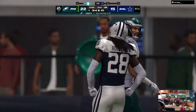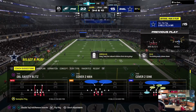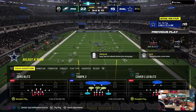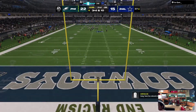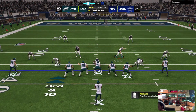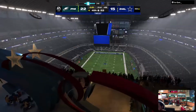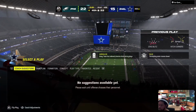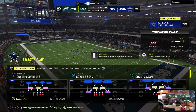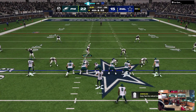Now, meanwhile, here's a second down throw that's knocked away and incomplete. Feels like they're getting caught in between here, because with any completions on first and second down, now you've got to worry a little bit about the clock, because you prefer not to give them another shot here in the first half. But if you don't pick up the first down, guess what? You're likely going to have to. Hurts. And the Cowboys' pressure gets there this time for the sack. Now the Cowboys going to burn the first of their timeouts. It's just their first, so they'll have 2 remaining here before we get to halftime.